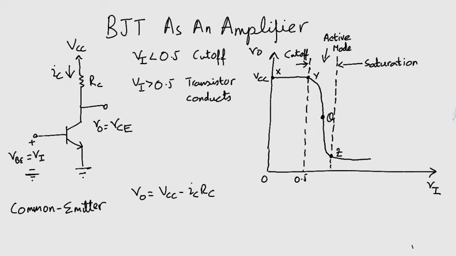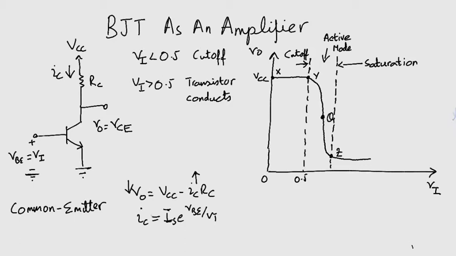For Vi greater than 0.5, the transistor starts to conduct. IC increases and consequently V0 decreases. We can write an equation for IC. This one, IC equals Is e to the power VBE over VT. Now active mode operation ends when the collector voltage, that is V0, falls by 0.4 volts or so below that of the base, that is Vi. At this point, the CBJ, that is the collector base junction, turns on, the point Z on your screen, and so the transistor enters the saturation region.